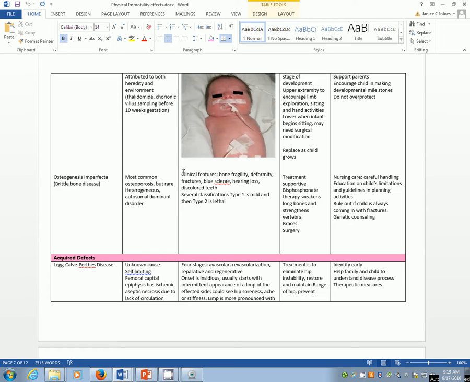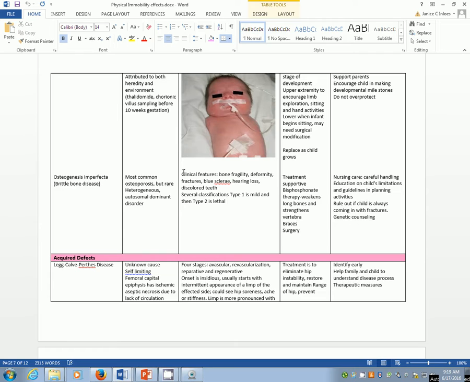So depending on whatever category they fall in depends on the type of care that we're going to give them. Someone with mild type 1 may not need as much protection as someone who is in the severe, and on down. Sometimes they'll have some different things going on. Sometimes it's just a difference.